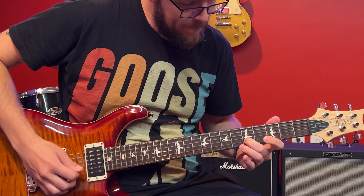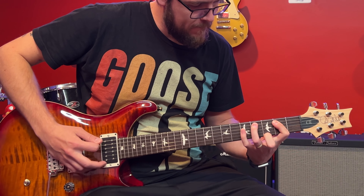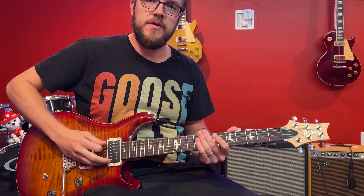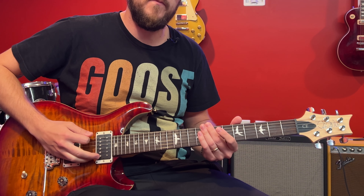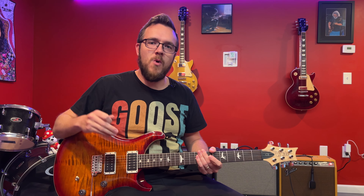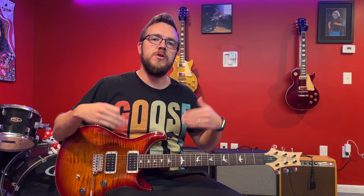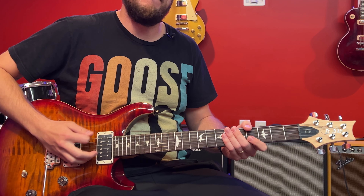Today we're going to learn how to play a classic blues shuffle in E. The first thing you need to work on is the strumming pattern, which stays similar the entire way through. This is going to be a 12-bar blues. You can rest your fretting hand over the strings to mute them, and it's going to sound like a swung eighth note feel — your shuffle rhythm. It's one and two and three and four and, all down strokes, strumming your low E and A string.